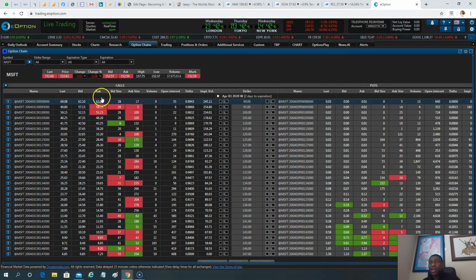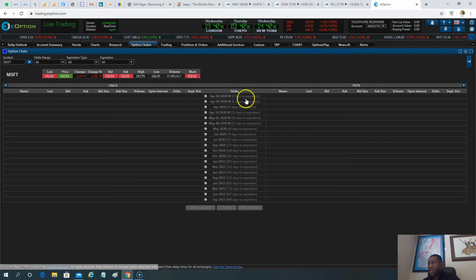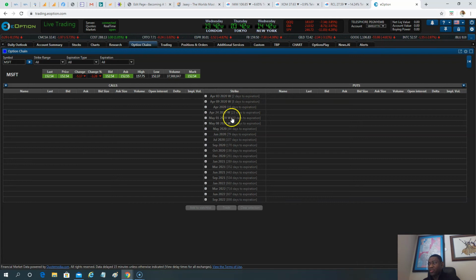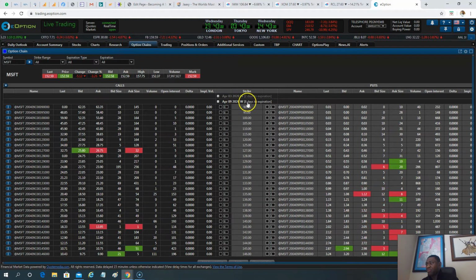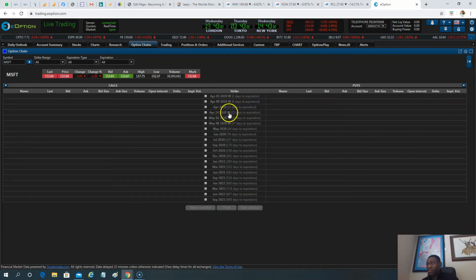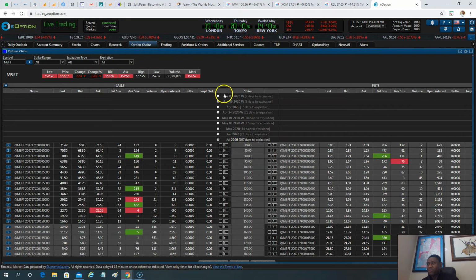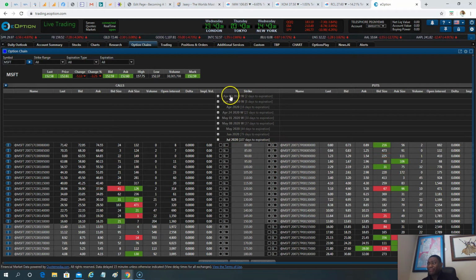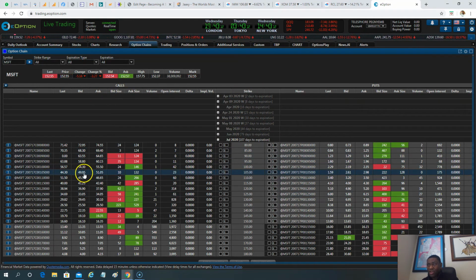And here, oh yeah, I think this is how you change the expiry dates. Right now we're looking at April 3rd. I just switch it to April 9th, so 8 days from now. Same thing here, I can go to July or whatever. So again, that's the way of doing it here, though again, the calls are on the left, the puts are on the right.